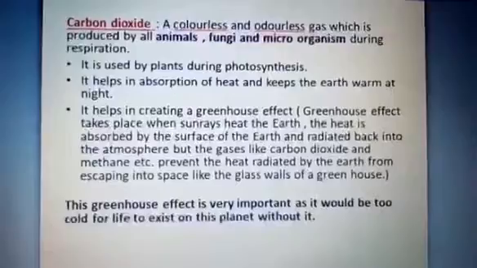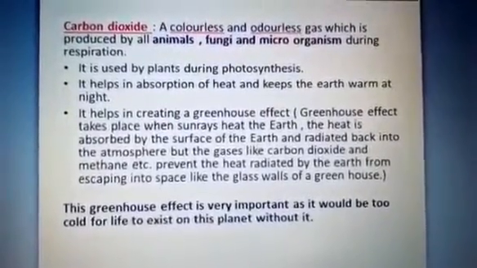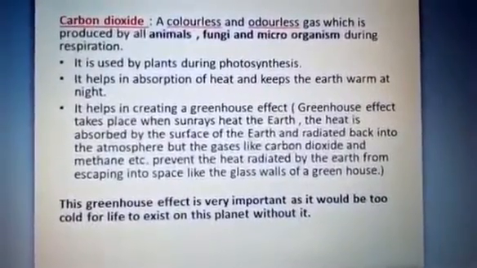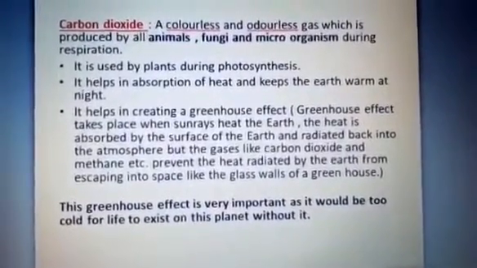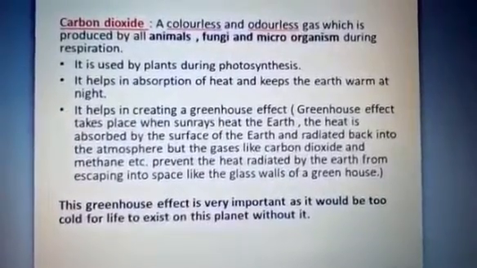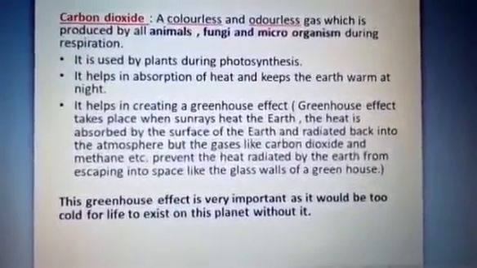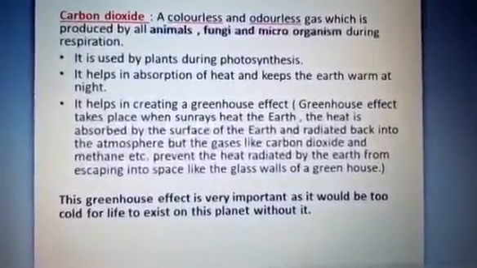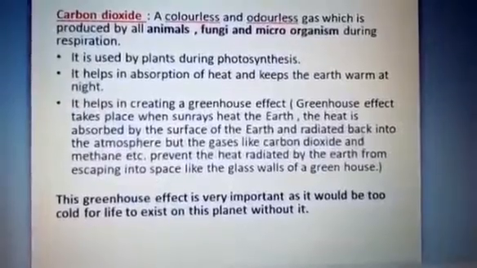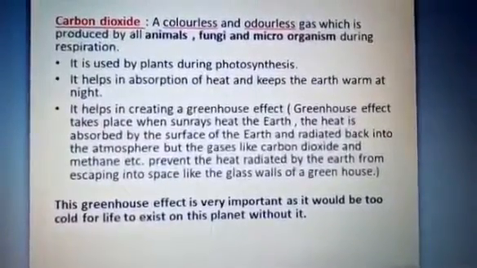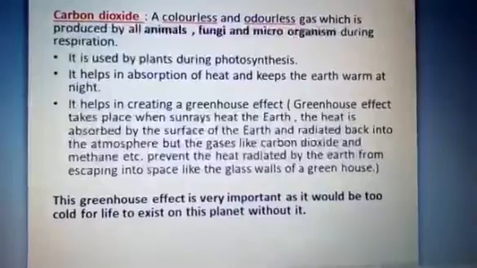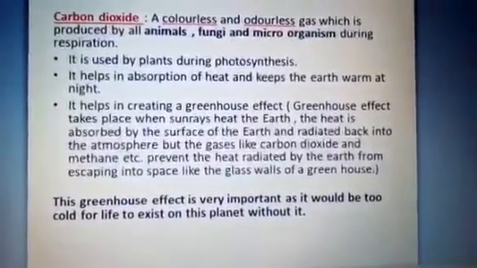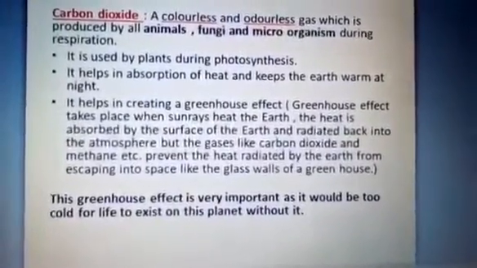Next comes your carbon dioxide, which is also the most essential gas present on the earth. This is a colorless and odorless gas. It is produced by all animals, fungi, and microorganisms during respiration. And the plants make utmost use of it during photosynthesis. That is the reason we keep on planting more and more trees around us, so that we get the oxygen back from the plants, while the plants are absorbing all the carbon dioxide to produce their own food.